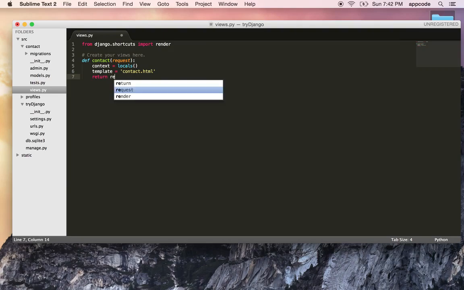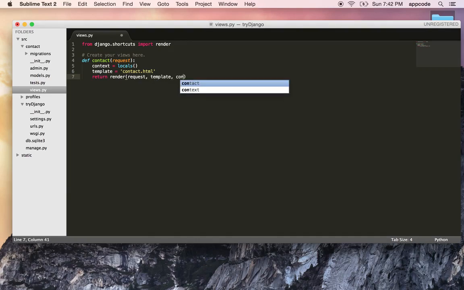Return render, request, template, context. So that's the contact view.